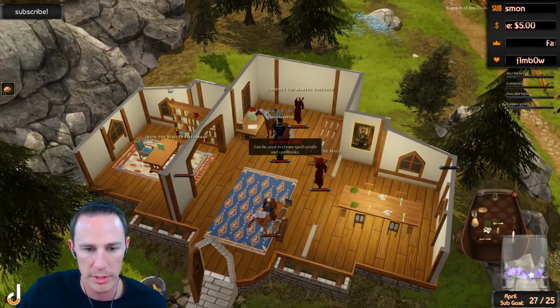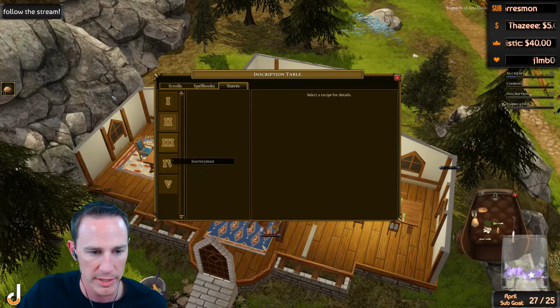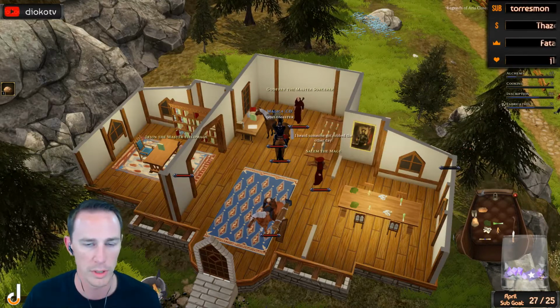You're simply just going to double click to access it. And as you can see, you've got scrolls, spell books, and staves. Now, right now, staves are taken out of the game, but we do plan to see those at a later time. So real quick, what we're going to do is we're going to talk about a couple things.